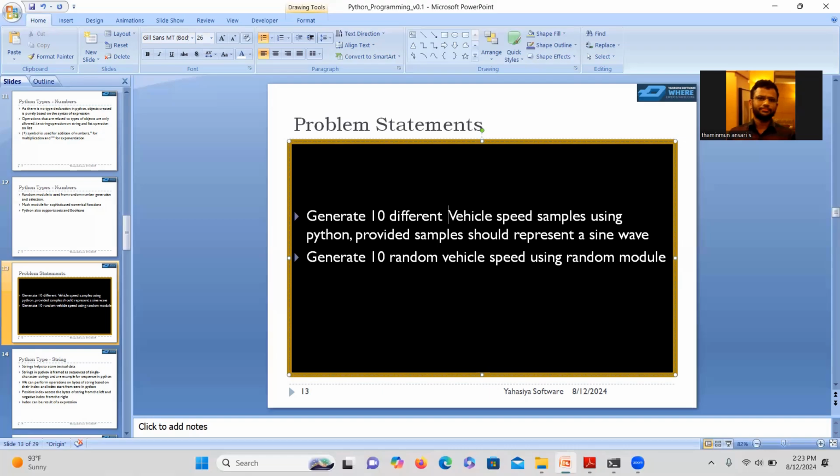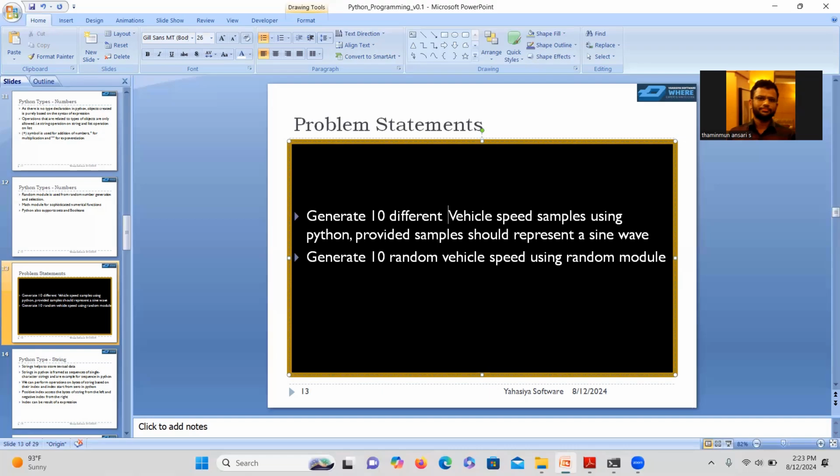Then in that loop, we have to generate sine samples. For that, we require a function called sine, right? To generate a sine wave, we have a DSP formula, no?